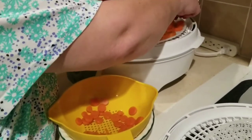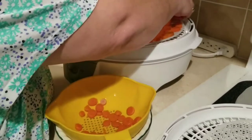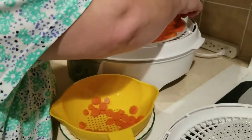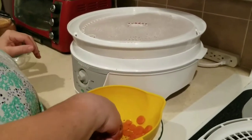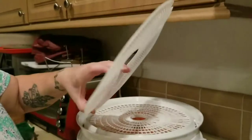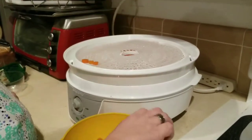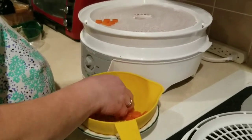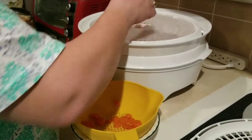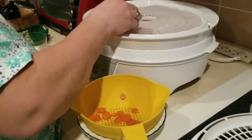I will probably check these in the middle of the night, but my daughter is using her phone because she had to get a new fancy phone this week — her other one was acting up. So I won't have access to check on them in the middle of the night. You'll only get the after effect, not the during effect. This tray looks like a plastic canvas — I wonder if you could use plastic canvas in a square dehydrator. If I had a square dehydrator I might try it. My luck, I'd put it in and melt it, but hey — that's what life is about: trying things.